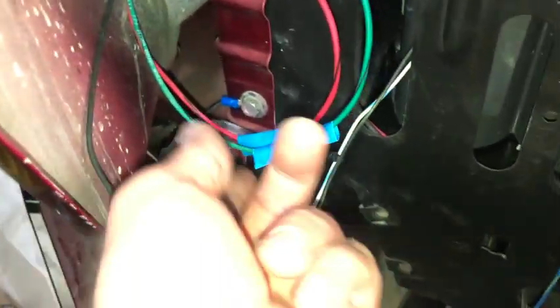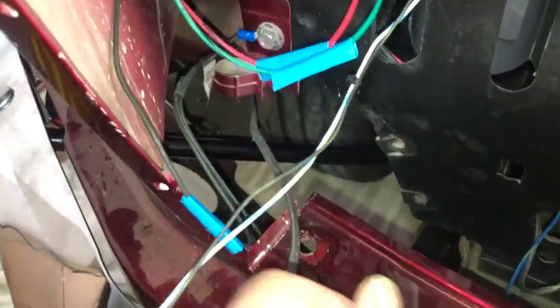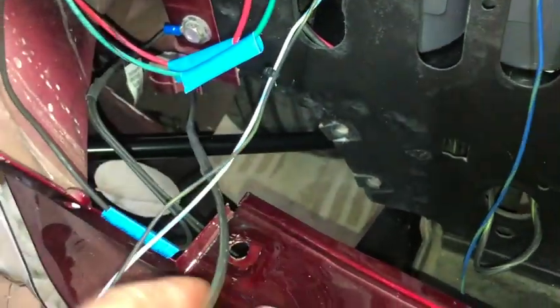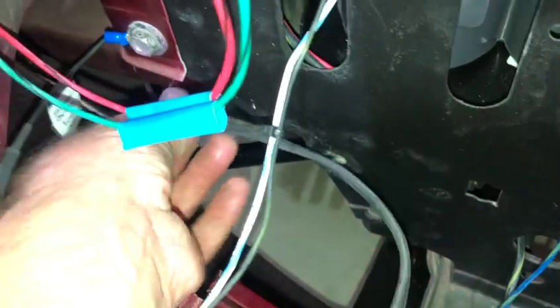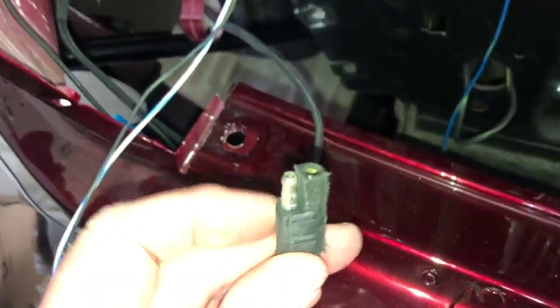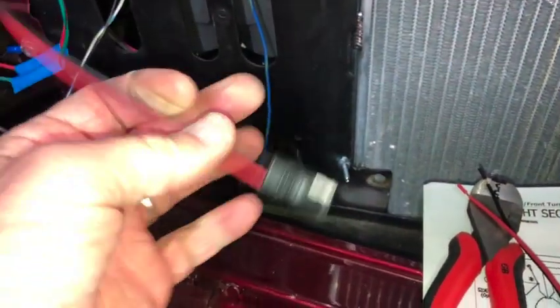Okay, so I got the other 2 hooked up there, and Crystal was working on that side. She got those done. So the other thing I was going to say is that while I'm over here, I got this side marker, so you can see I kind of fished that out. I'll probably utilize this little clip that was in there, and it came with a little harness on there, and the Painless kit comes with these harnesses, which you can see match up.